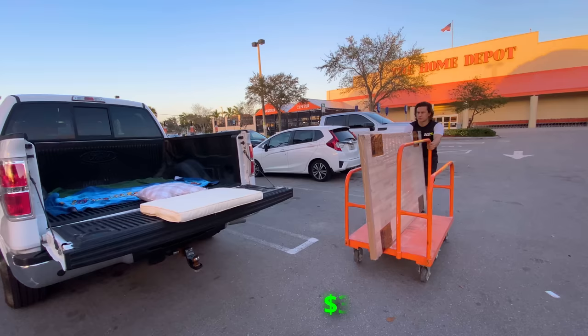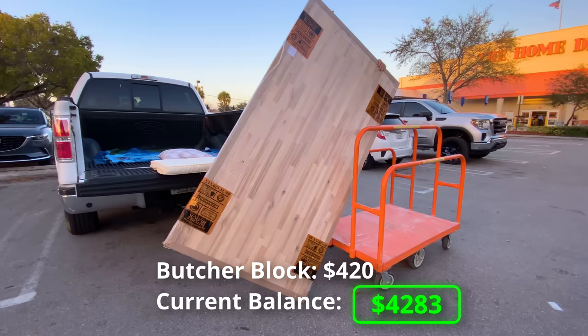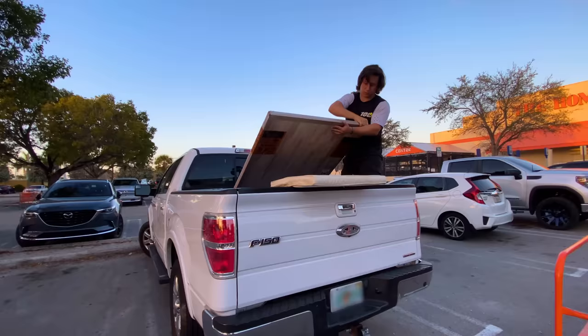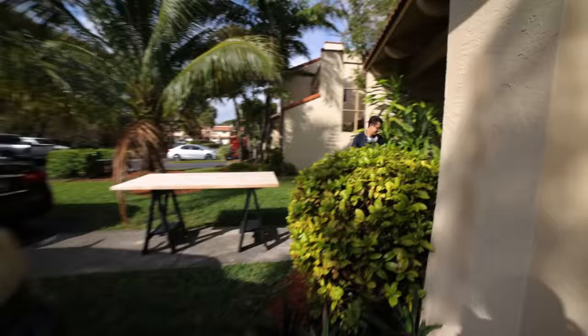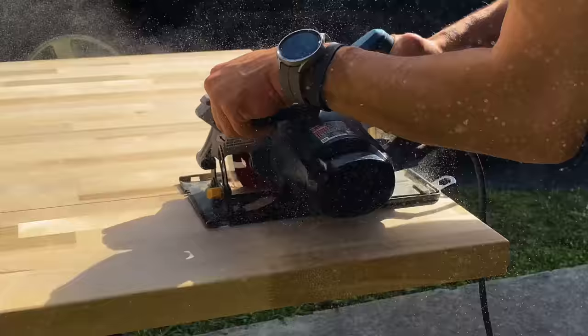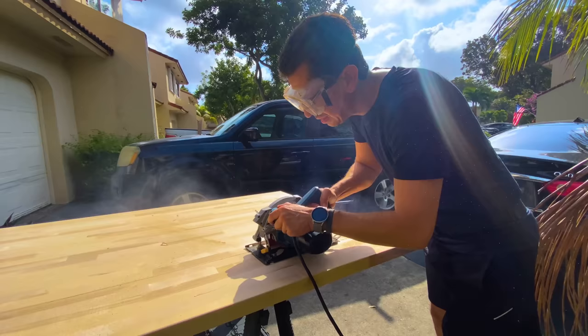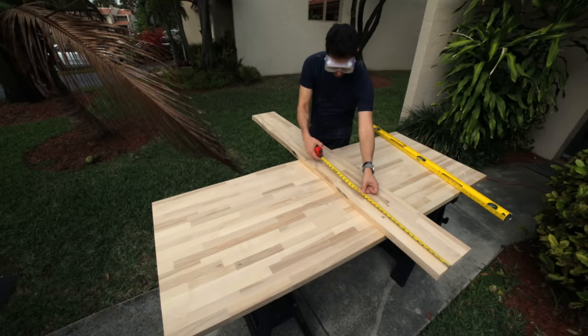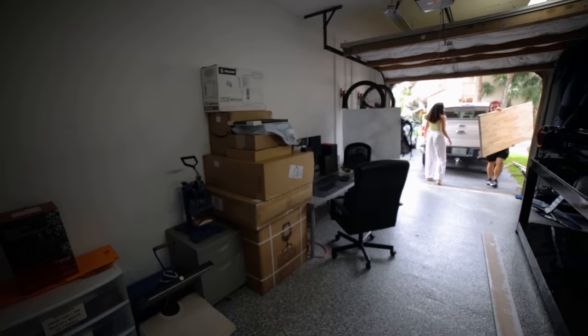Just picked up this hardwood reflections butcher block, birch wood. We're gonna stain this and turn this into a huge desk. Luckily, I have my neighbor here, Johan. He's gonna be cutting this beautiful butcher block for me. I'm cutting my desk to 30 inches wide. I'll be using the 9 inches left over to test and see what color I want for the big desk.